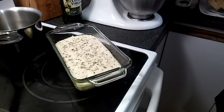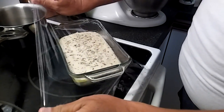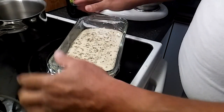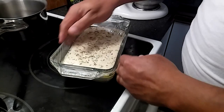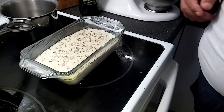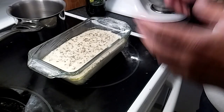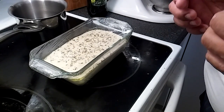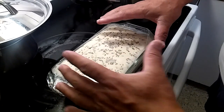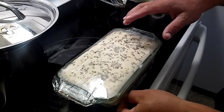After you've added the favorite seeds to the top of the loaf, you have to cover it with some sticky plastic wrap to seal it while it sits on your stove in a warm area. You have to give it 30 to 45 minutes to give the dough a chance to rise. Once it's risen past the brim of the dish, we're going to put it into a preheated oven at 350 to 375 degrees. Now that you've allowed the dough to rise for 30 to 45 minutes, you're going to see it slowly climb to the top of the pan.